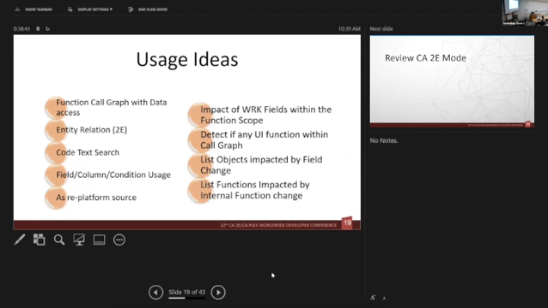Yep. Some usage ideas I show, maybe demo. I don't want to go too deep, but call graph with access data, entity relation. Currently, we're doing only entity relation. We don't do it at the field level, but we could, maybe keyed on primary key, foreign key. But that's just because we didn't focus on it. Call, text fetch and usage. And as a replatforming resource, we have parameter definition, we have a call, and we can detect something like a calculation statement, maybe.